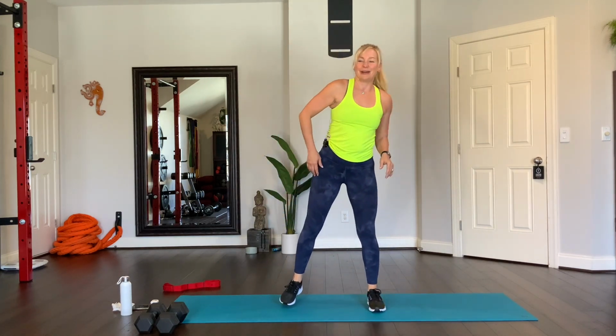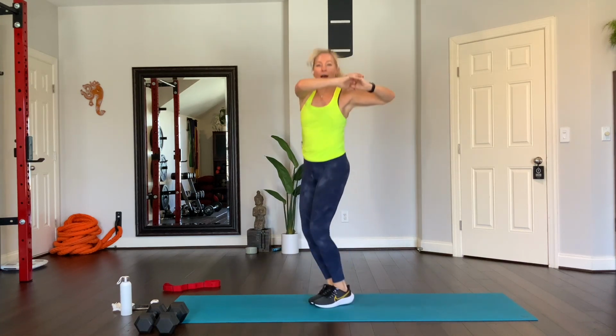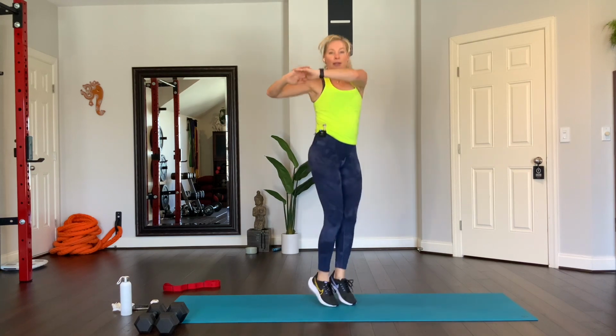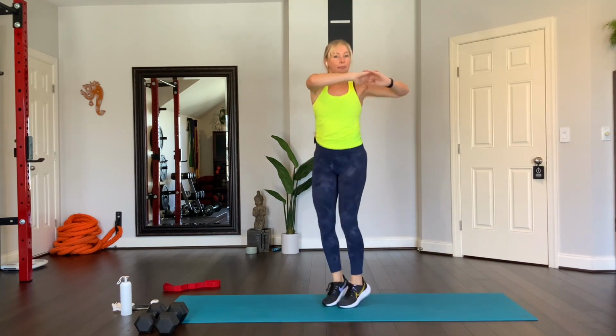Now let's do a lateral. Actually, it's called a squat oblique twist. So look, it looks like this. So hands like this, squat, and then you're going to hop and turn your arms the opposite direction of your toes. Squat, so it's a skier move. You're kind of bouncing, so it's not a big hop, just a little hop.